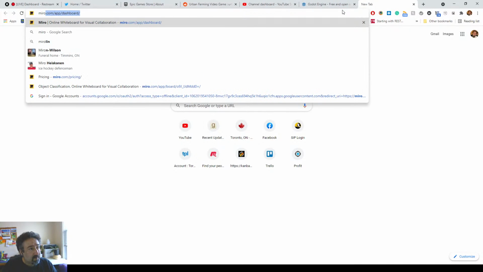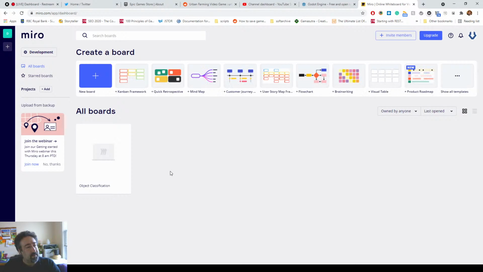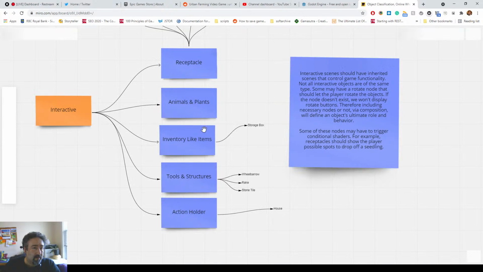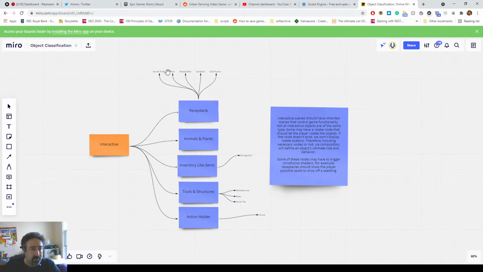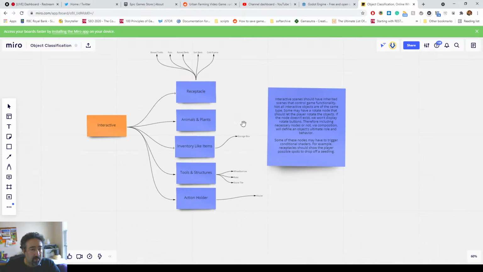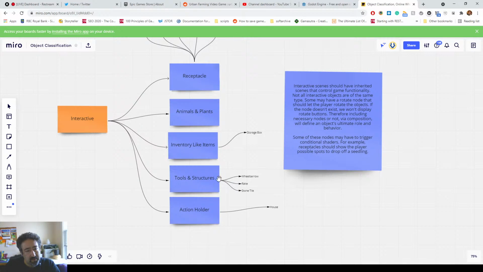If you look at the object classification so far, we will have animals, plants, other game objects that are going to act like inventory objects, and tools that the player will interact with. So each one will be interactive, but not every object will be rotated. So we'll be basically decorating our possible actions.